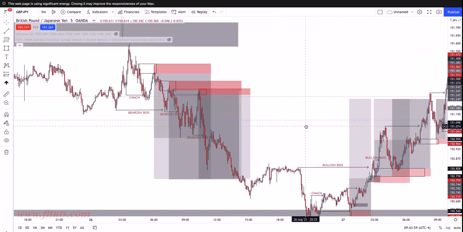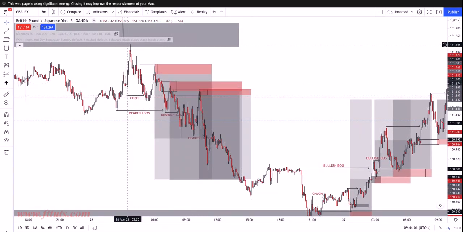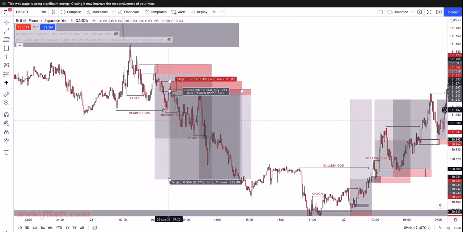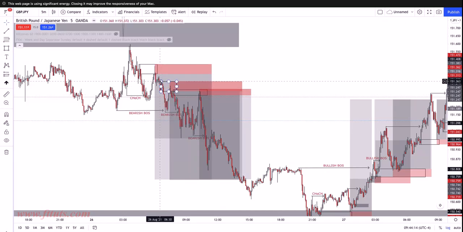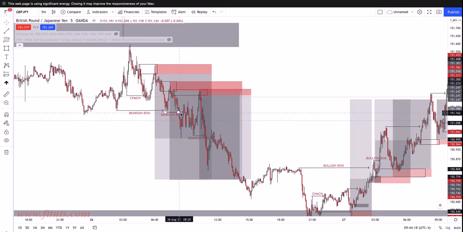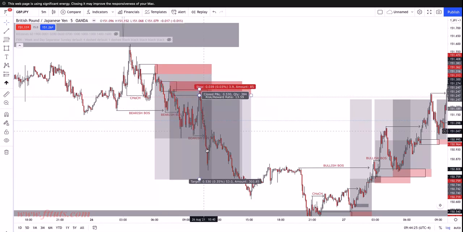There's nothing to it. Same thing for the sells. Price tapped in here. We waited for that change of character. There was that 3-minute zone that we had marked out that was unmitigated. We could have sold off here. This structure was now broken, showing continuation of the move over to the downside. We had this unmitigated buy-to-sell. Price taps into it, sells off. Again, break of structure right here. Price pulls back, taps into it, it was a 3-minute zone. Price taps into it and then sells off.